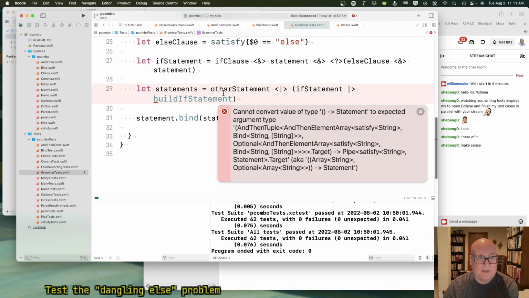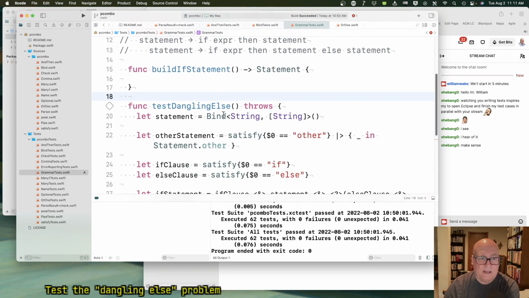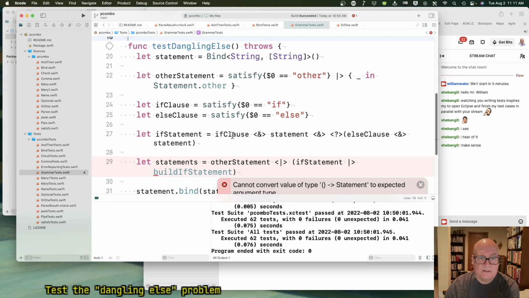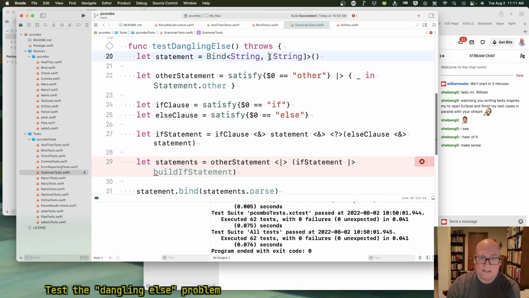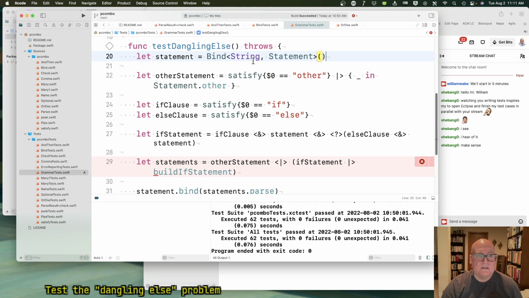Well, it's a mess, right? If clause and statement, that's a tuple because they're different types. If clause is a string and statement is, I don't know what. I guess it really wants to be a statement. Let's get this straight. Okay. So we would like this to produce statement types, all right? Or other does that.